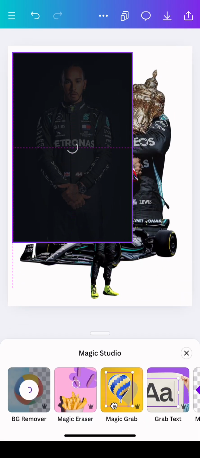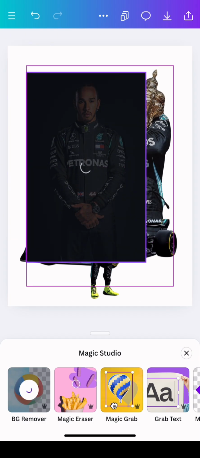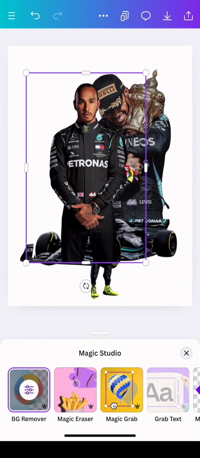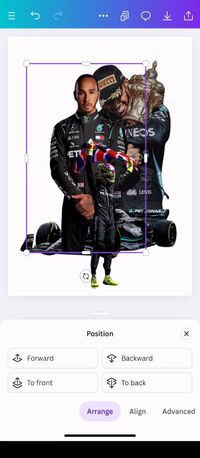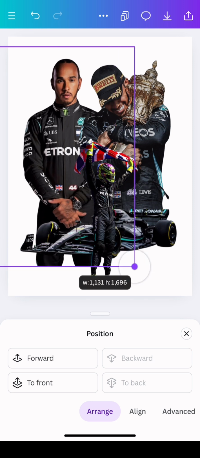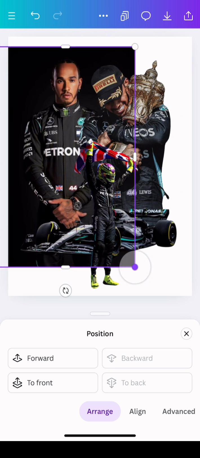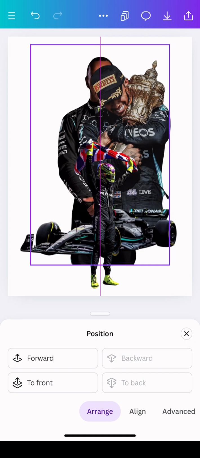And then the last picture we'll be using, also remove the background and then position it to the back of the design. It should be the last picture at the back of the design.